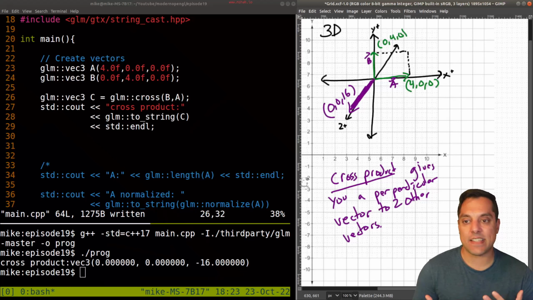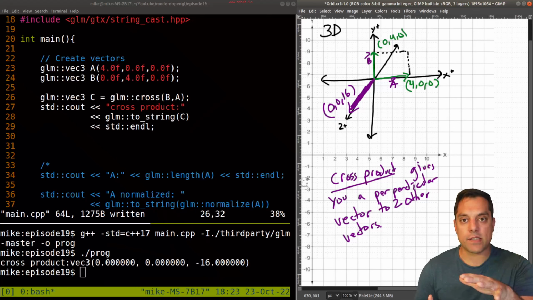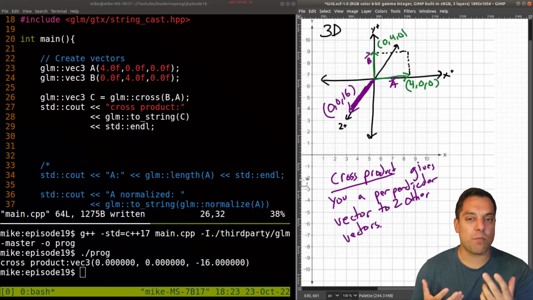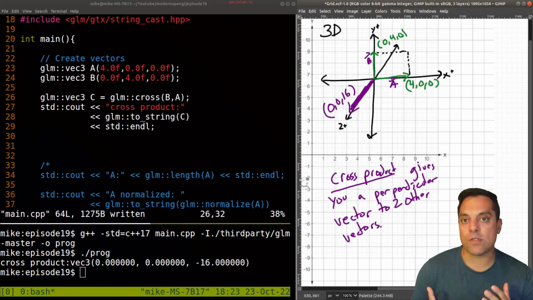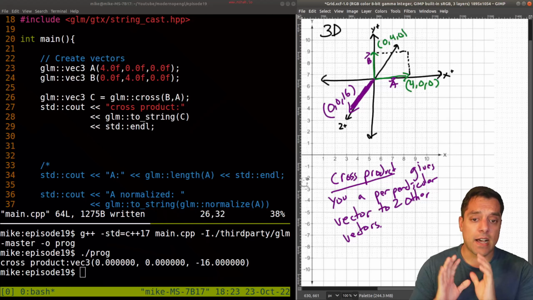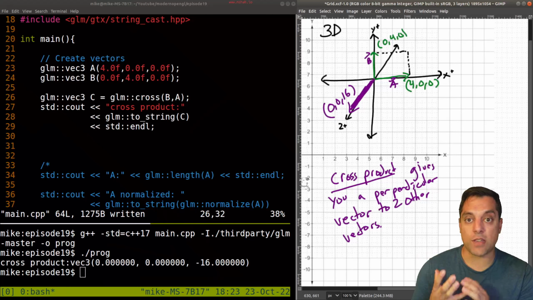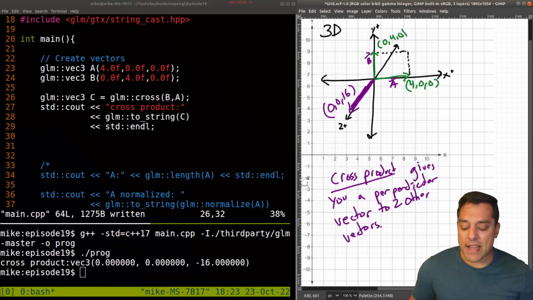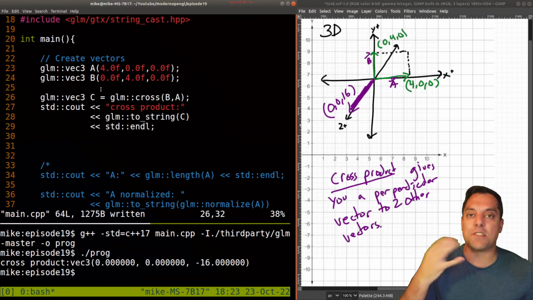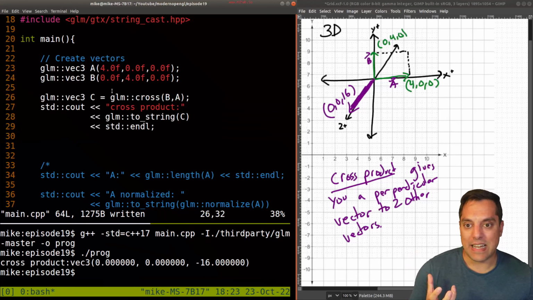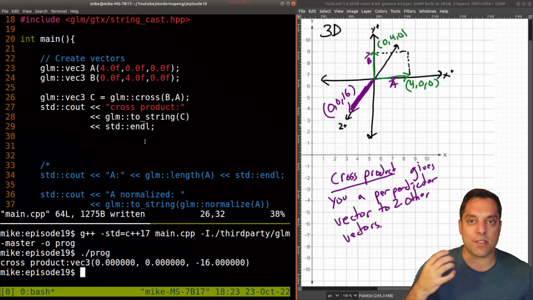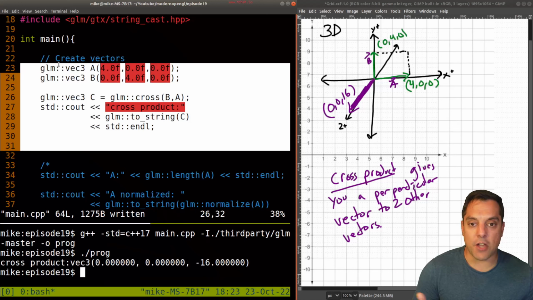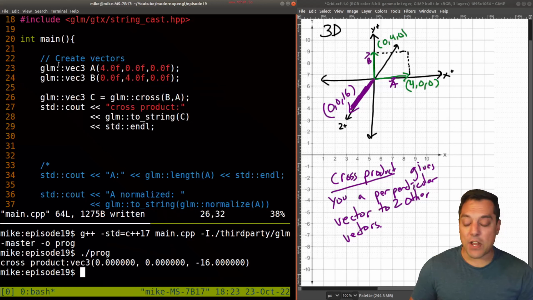Now, why do we need this? Oftentimes if we have a camera moving in some direction, we need to build a coordinate system so that we know which vector to rotate around. We're going to talk about transformations shortly in one of the next lessons in this series, so this is going to be one of our tools. We have to understand what it's doing for us. We've seen how to do this in GLM and introduced these tools. Normally when I introduce something like this, you get some slides, but now you can at least see the code as we introduce the concept. Let me know if that was useful.